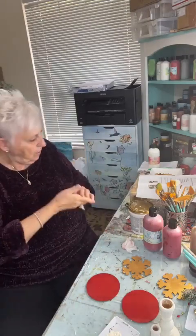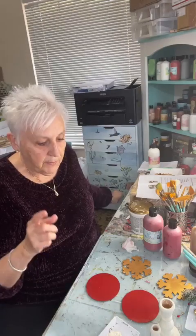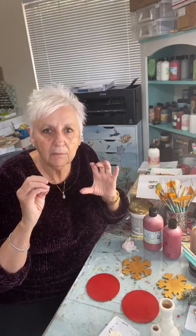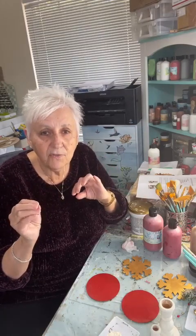I also was able to mix Onyx, our black metallic, with Christmas Cookie. You don't want to use equal amounts. The more of the chalk paint you use in the metallic, it will dull the metallic, but you should be able to get it like I was. I probably used maybe a quarter to a third of Christmas Cookie to my Onyx.